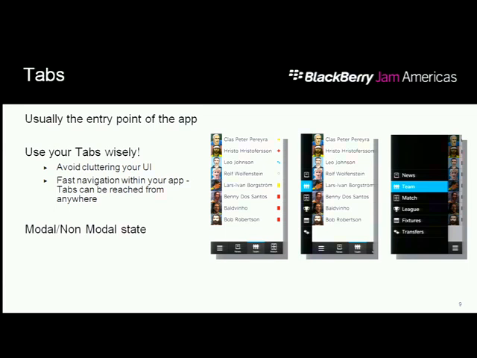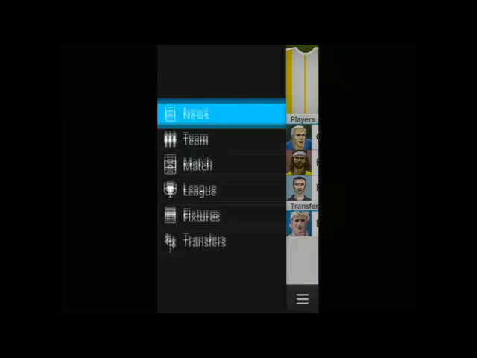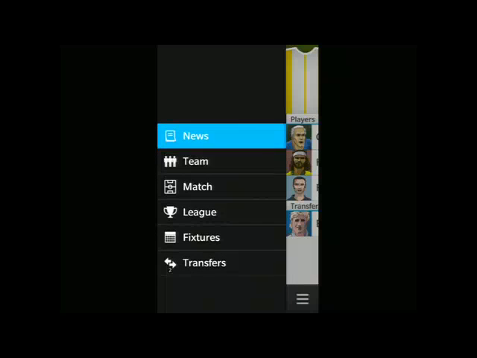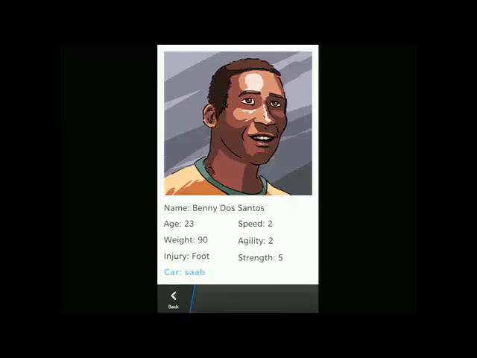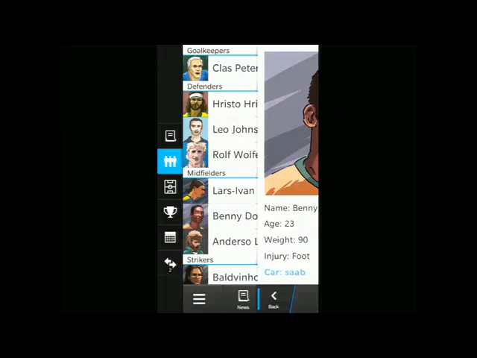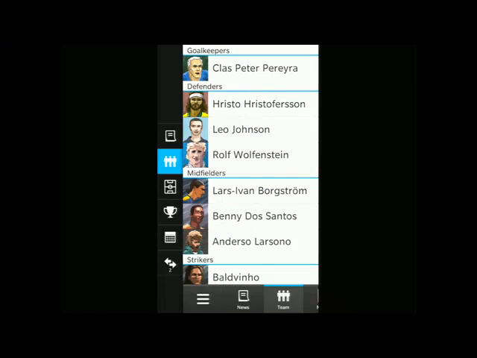So if you switch me to this device again, thank you. As you can see, I have 3 tabs here on my action bar, but actually the game contains a couple more screens. It could actually contain even more. But even if the game is complex, by using the tabs, I can quickly move between different parts of the application. So using these 3 here is extremely quick. And if I choose to navigate further into the game, I can always use the back button peek like this. And as you can see, the tabs are on my left all the time, the sidebar. So I can do this and switch very quickly.